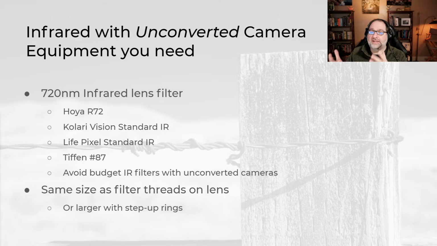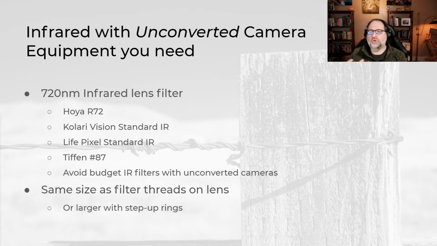So you're going to need an infrared filter, of course. The 720 variety, the standard infrared filter, is what you'll need. I recommend one of the higher quality filters if you're shooting with an unconverted camera. So that's the Hoya R72, which is very popular, the Kolari Vision Standard IR, Life Pixel Standard IR, or the Tiffen number 87.